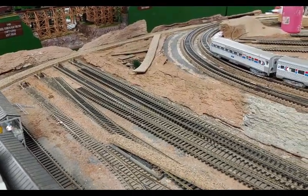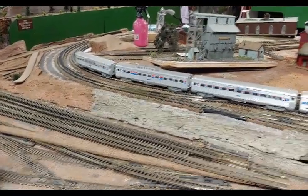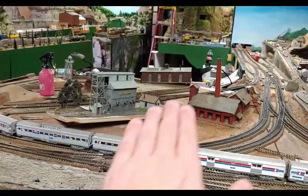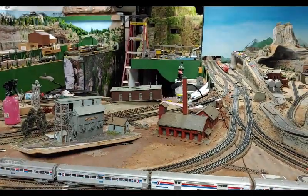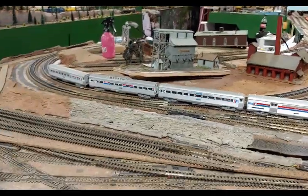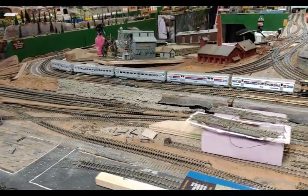So the plan is to basically turn this into the layout's main freight yard, to work the freight trains for everything else. All that down there is passenger. This will be the main freight yard, and then that whole area over there will be storage for local, and that area over there will take the mainline power, freight and passenger. But we will get to that.